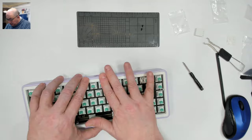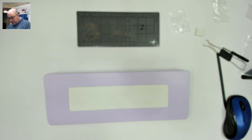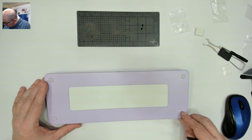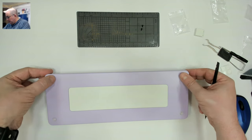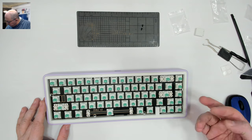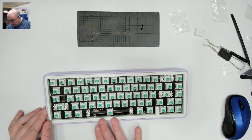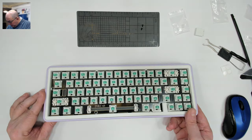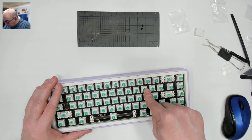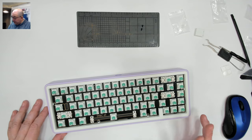All right, now that we've got all the screws tightened down, let's go ahead and install the bump on feet. Flip it over. So just as a note, I've tightened the screws so that the inner frame is flush with the outside frame. But at this point, even though I can see the gaskets, there's really no room for them to move as it's pretty tight. There's still a little bit of flex because of the per key flex, but it's not something that across the board. So just something that I thought I'd mention.